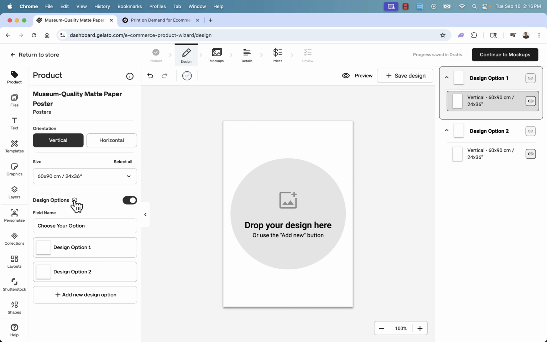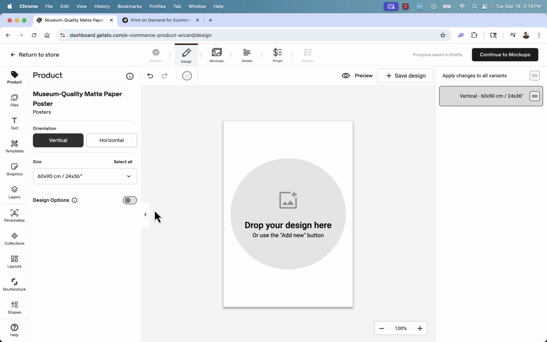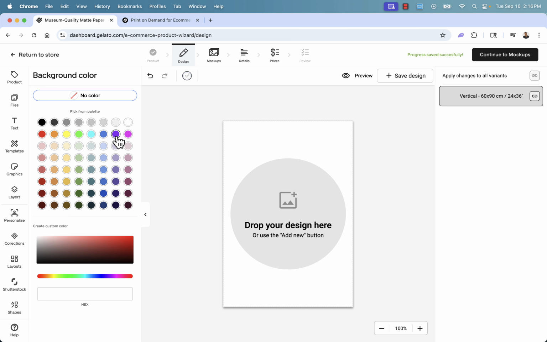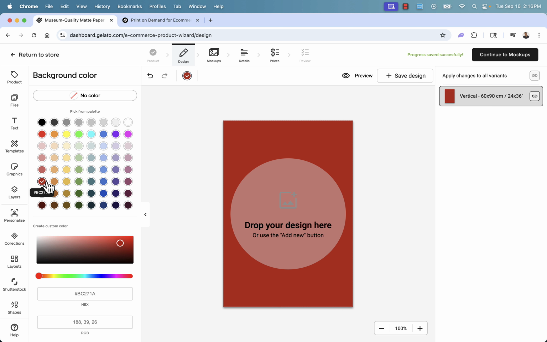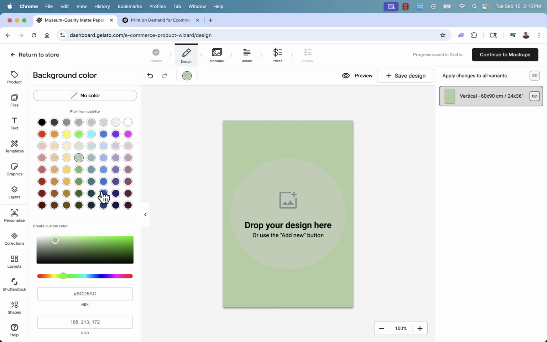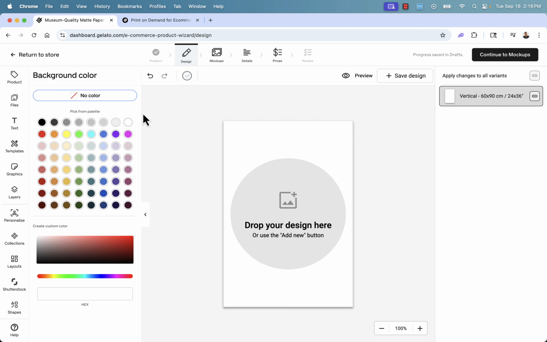There are some advanced design options as well if you wanted to create variations, but this is going to be our kind of base. You see that we have our background color over here. So we could make the entire thing red and we could start adding our design on top, or we could just have a no color background if you have a design that has some background color in it. If you have an existing print-on-demand design file, of course, you could upload it at any time. You'll be able to create it.